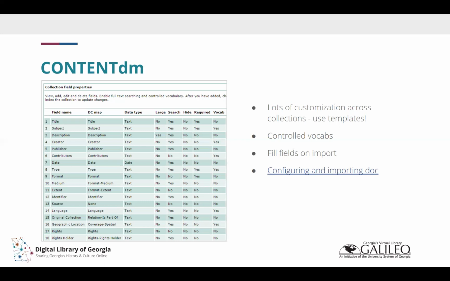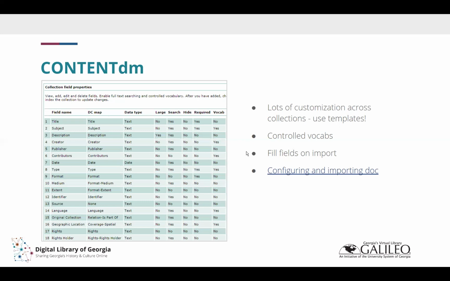You can also fill fields on import. Which means that if you have some information like holding institution, that is always going to be your institution's name, you can input the way you want it to appear in the record and ask the system to automatically attach it to any record that's ingested. And the good thing about this is that if it's always going to be the same information, you can eliminate the margin of error for proper capitalization or punctuation or different forms of the word, and just say, you know what, stick this value in every single time. It does have also some neat features, like you can read file extensions and things like that.